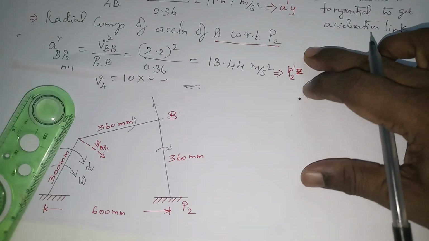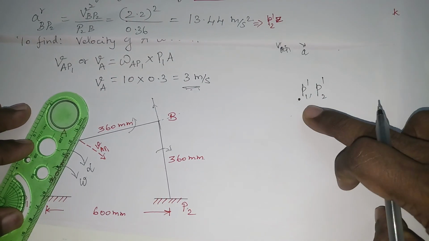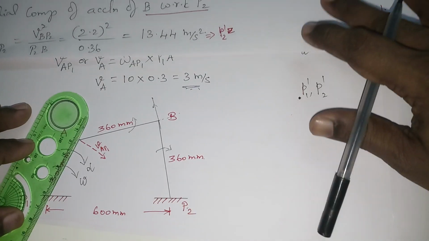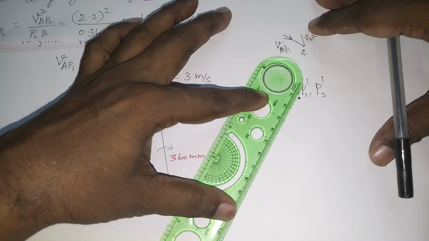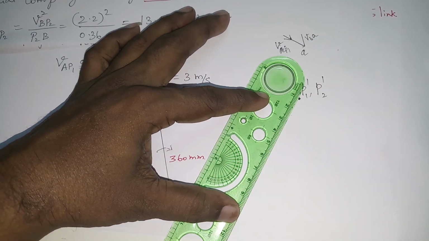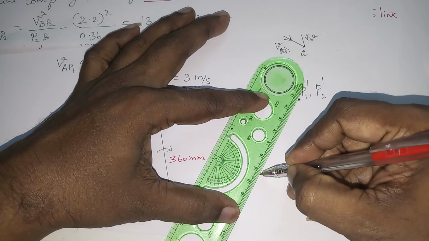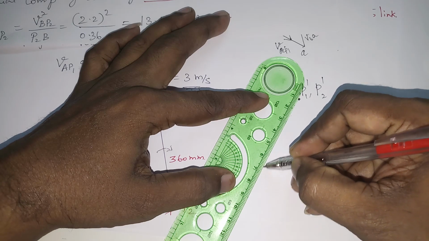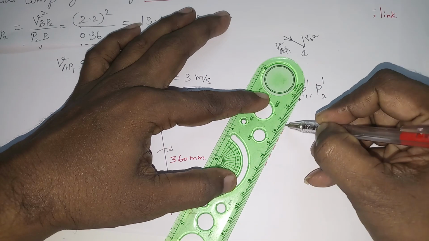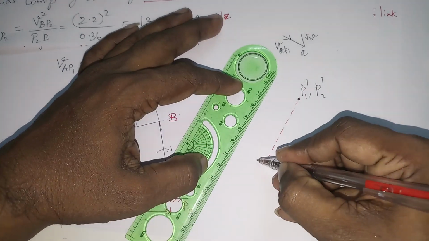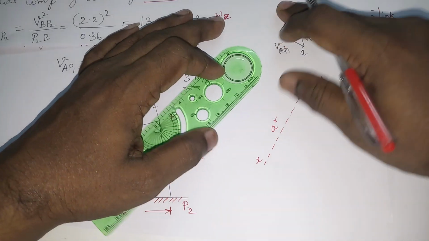Okay, so I am going to draw the radial component now. Place your ruler here. Place your ruler and slowly move towards this point. Okay, place it and slowly move towards this point. I told you the notations. This is P1x. Okay, 7.5. It will come near here. So this is P1x. This is the radial of the input link.